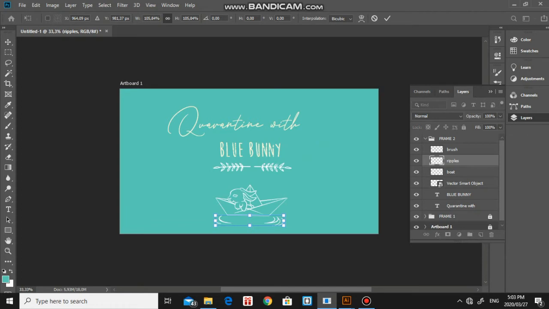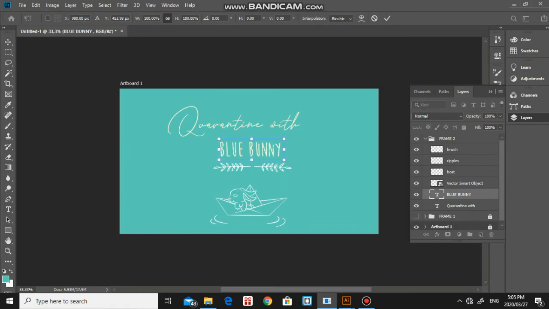So frame 1 is still visible underneath it, so that while I'm making the ripples bigger, I can see how much bigger I should go in comparison. So if you'd like to compare sizes, keep your previous group visible. That's with the little eye icon next to the layers in the layers menu. But it did start distracting me, so I hit it. You can see the little eye icon is gone next to frame 1.